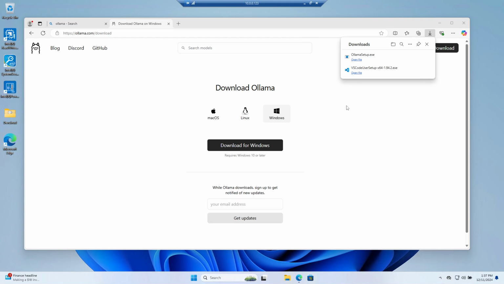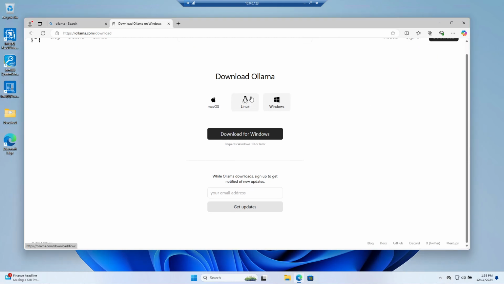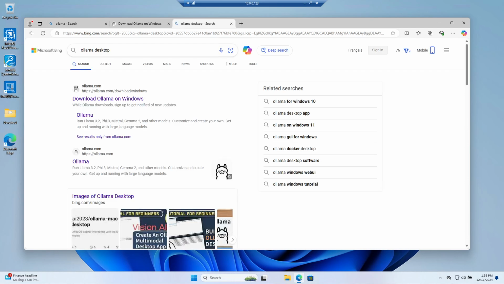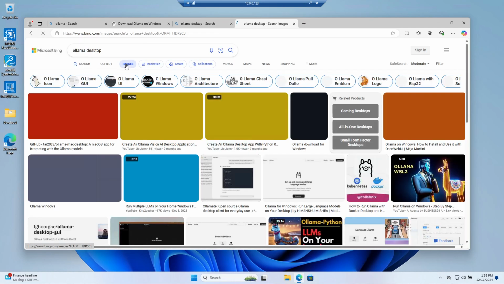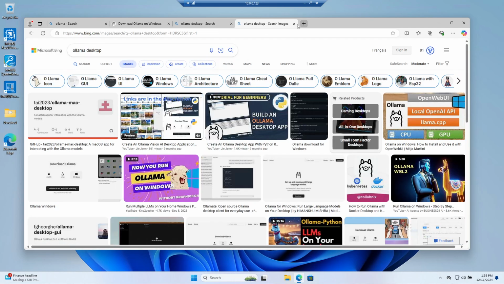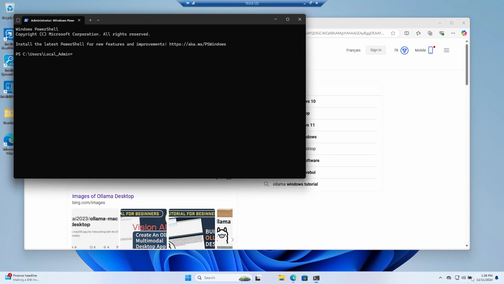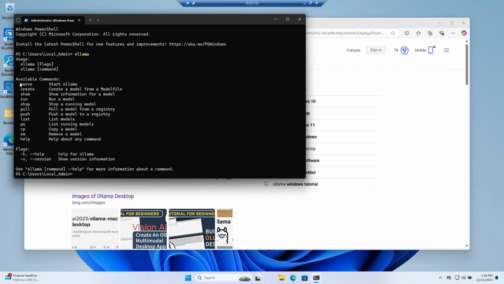It doesn't have an interface. I don't know if Ollama has an Ollama desktop. Is that a thing? No, I think it's console only. But what I'm going to do is open up terminal. As long as this thing is running down below here, we can type in ollama. If it wasn't, we could type in ollama serve to start Ollama, but it's already running because I can see it down below here.